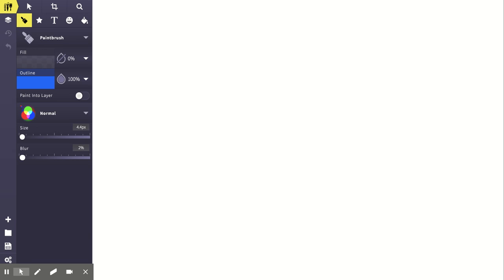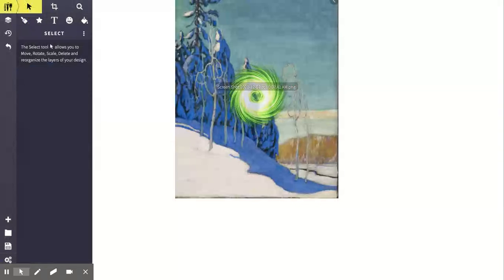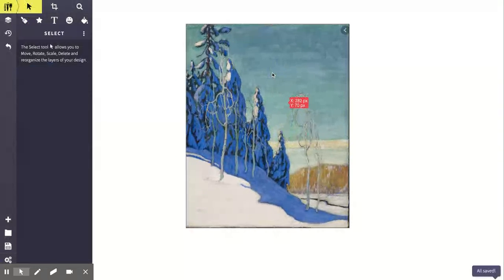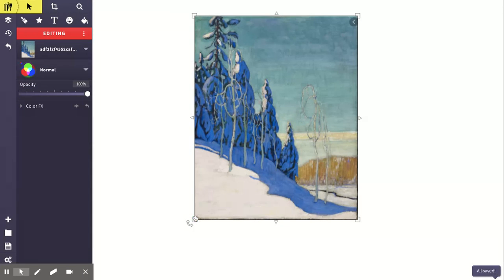Good morning, students. You're going to be using Sketchpad today and this week to create your winter landscape. So as usual, if you are doing it digitally, these are the following steps for today. You're going to take the image that I shared with you and drop it into your file. This is the painting that we are going to copy and create our own version of.